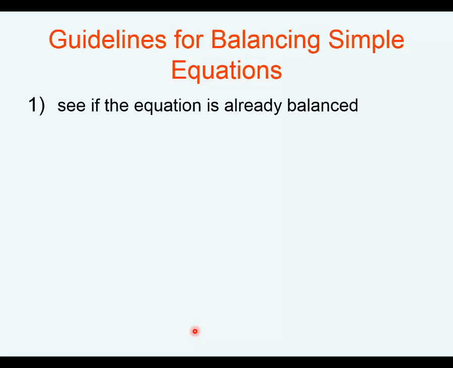So remember, make sure at the very beginning, is your equation already balanced? Sometimes you'll be lucky enough, in some rare cases, to have all of the number of atoms on both sides of your reaction arrow balanced when all the coefficients are 1. That can happen. If that's the case, you don't need to change any of the coefficients if it's balanced to begin with. Now, that will not happen very frequently, but you may run into that.